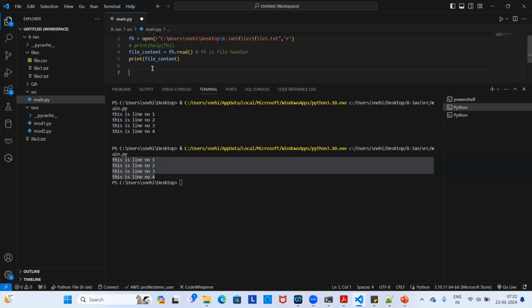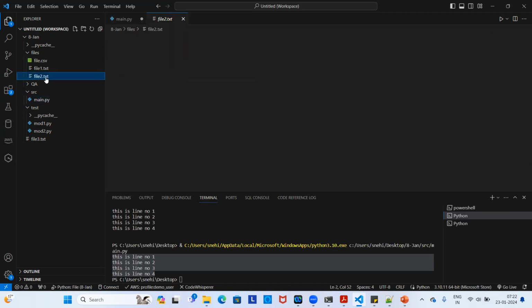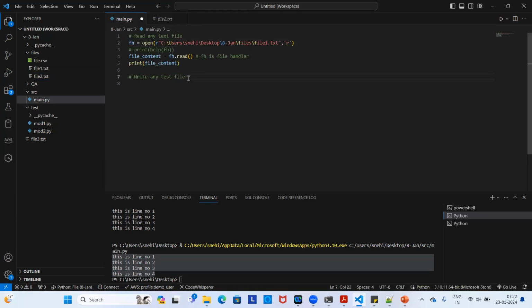Now, how to write any text file. For write, I can use the same file, or this time I'll take some other file. So this file I will take, file 2.txt. Since it is empty, we will be able to make it out.